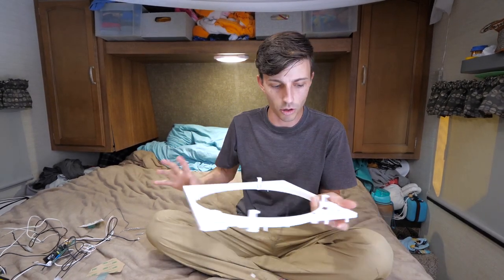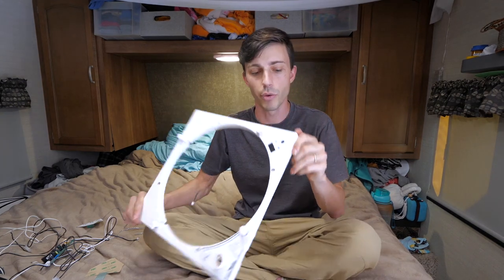There, and the old button panel is off, ready for the new one. Now we're gonna go ahead and prep that surface that the new button panel goes on with some isopropyl alcohol. 91% is what you really wanna use to remove any of that sticky stuff. And 91% isopropyl alcohol is also what you wanna use if you attempt to fix your old control board by cleaning off any corrosion that may be on it.